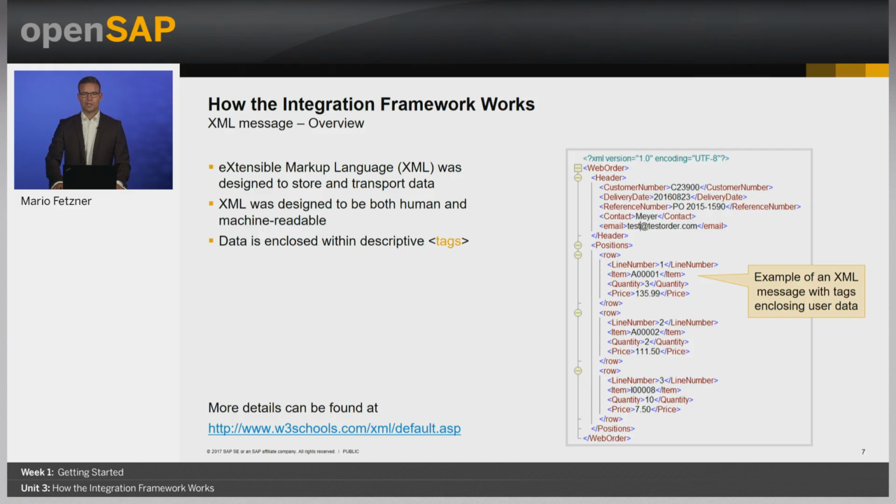XML is a natural choice for integration as it was designed to describe and carry data in both a human and machine-readable format. Using self-interpretive tags makes XML almost a universal data format and a natural choice for open data interchange. XML documents contain elements within tags. If you are familiar with HTML, then an XML document will look familiar. In XML, the markup is contained within the tags, and the content is outside of the tags. XML always begins with a start tag element and ends with an end tag element.